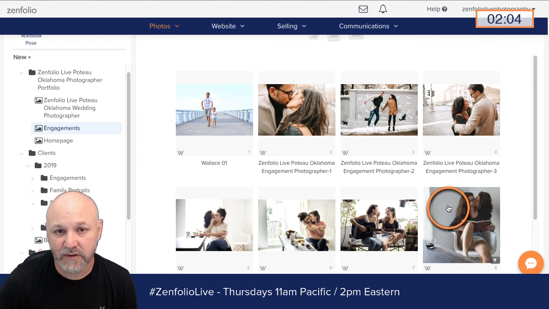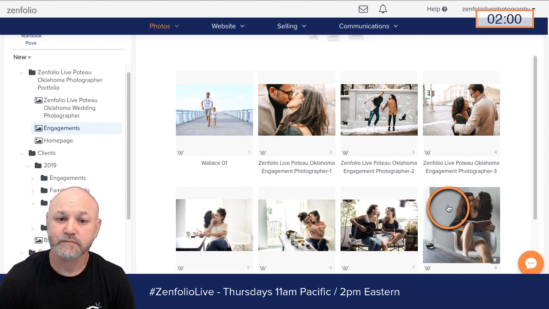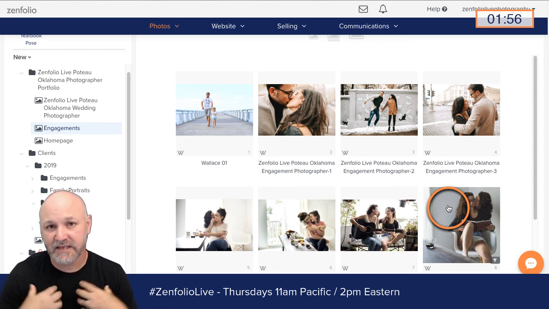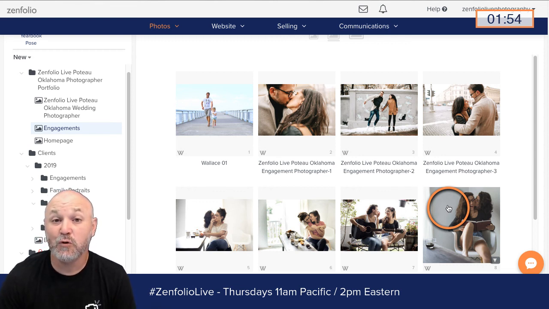Now, the purpose of doing that is because it lets your clients know you only have a limited time to use this gallery. It gives you a way to help them place orders sooner rather than later and not just expect their images to always be there on your website. So it is a really good way to kind of put a fire under them.